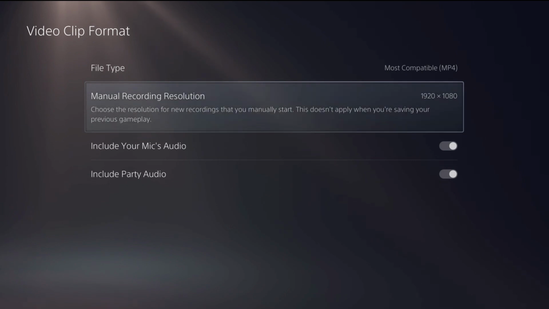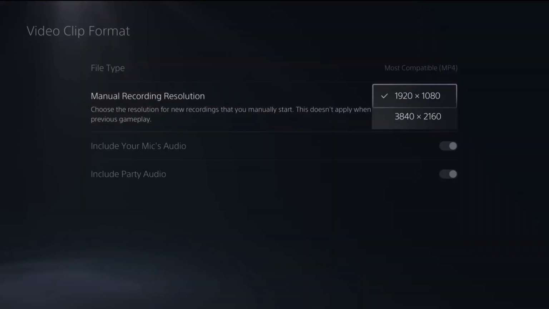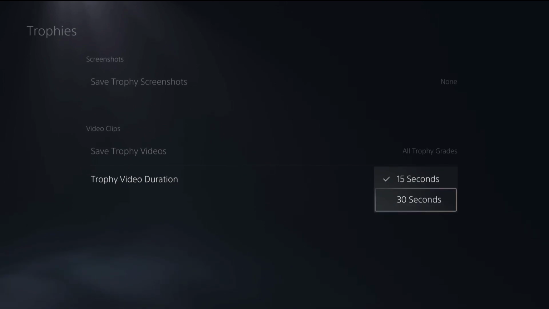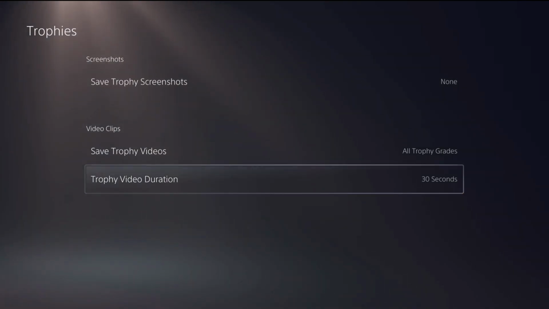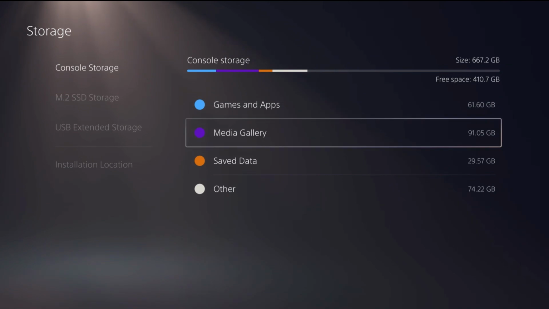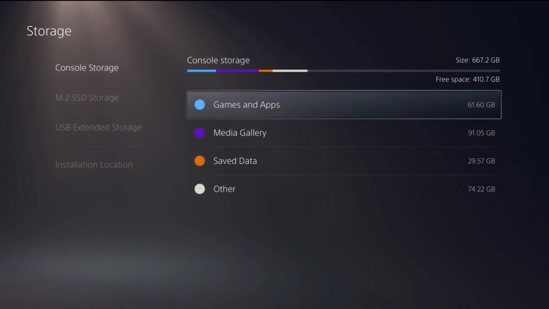And right here, this is where people are getting into trouble. I just have it at 1080. I don't really care about 4K. But some people are saving their clips in 4K, and 4K files are huge. So let's say you have it on 4K, and down here, you have it at 30 seconds. Those are going to add up. And the next thing you know, your storage is going to be huge. You're going to have more gigabytes in your media gallery than your actual games.